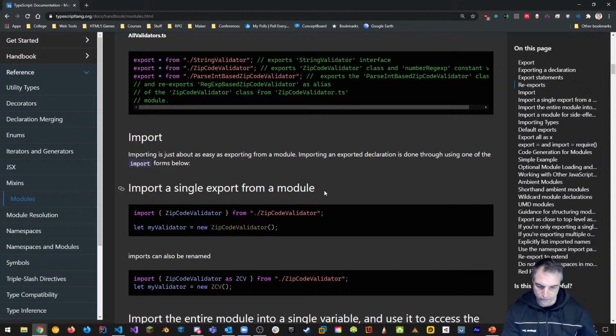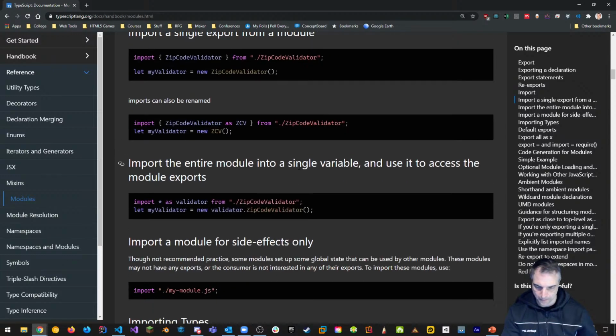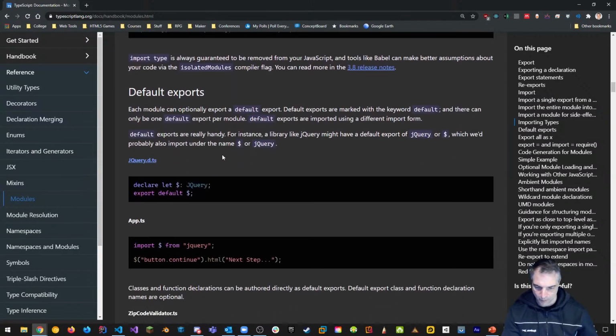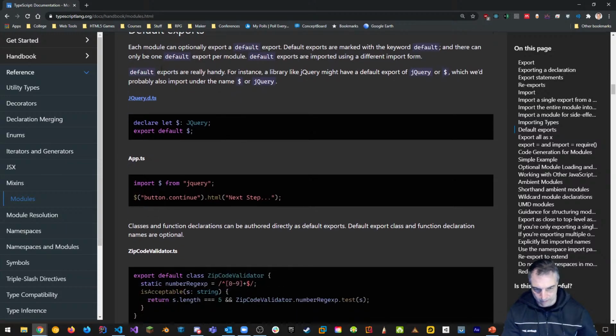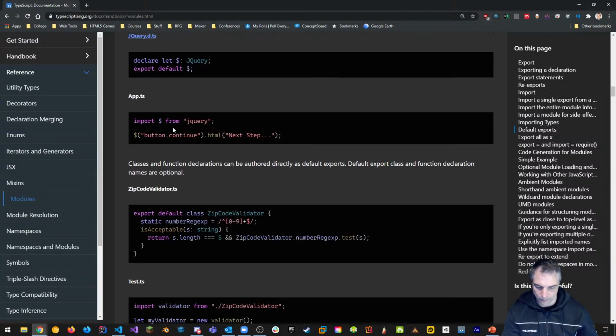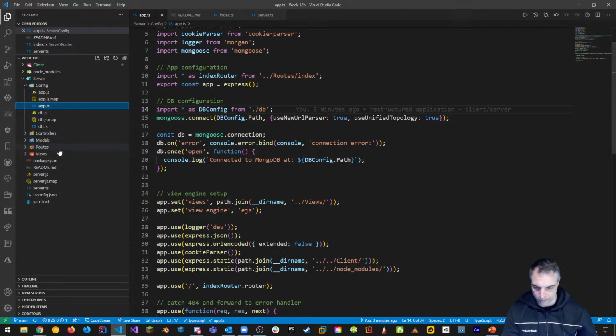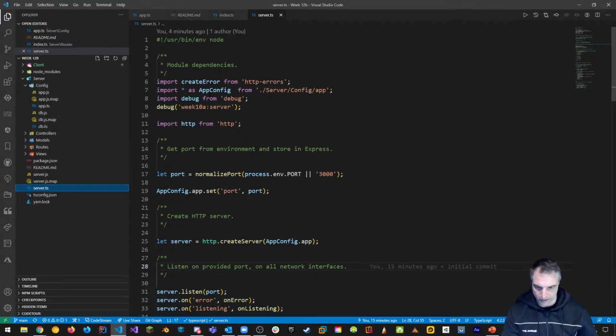And if I skip down, I can use something called default exports. What default exports allows us to do is, there can only be one, and we don't have to use multiple export statements like we do. It takes the main module and makes it the default module that it exports. So one of the challenges we've had with our application right now is because we're using the regular export pattern, when I go to my server.ts, you can see that we're saying, okay, import star as app-config, yay, that's great.